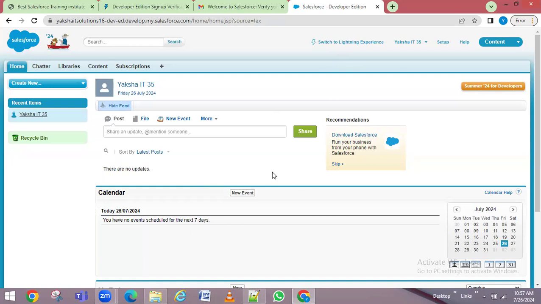Why this is, as per the new functionality and the new UI, the look and feel got changed. Mainly the look and feel got changed, and page loading time has improved compared with Classic and Lightning Experience, right? To improve the product, as I said, Salesforce has a research and development team. It keeps on upgrading the Salesforce software. So in this process, it improved to the Lightning Experience page, where the look and feel is different. The look and feel is good, and the page loading time and performance got improved.